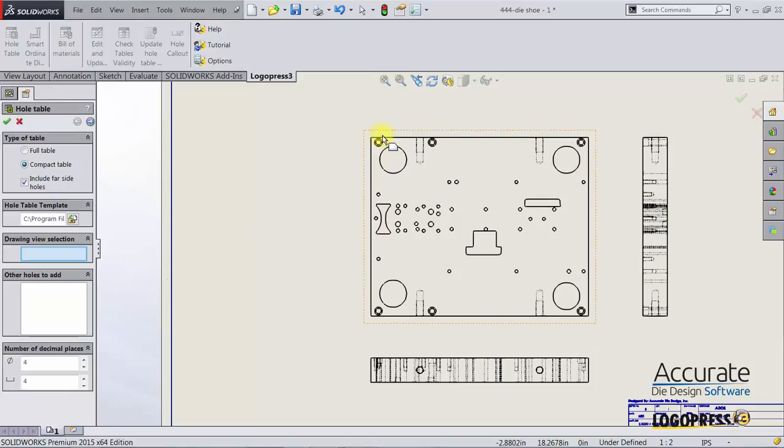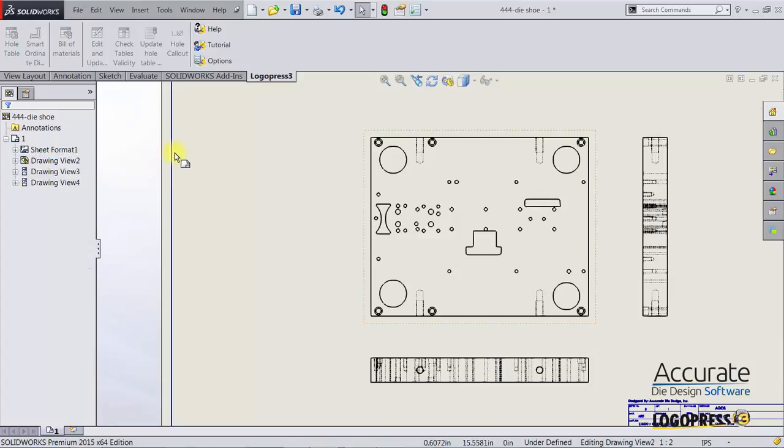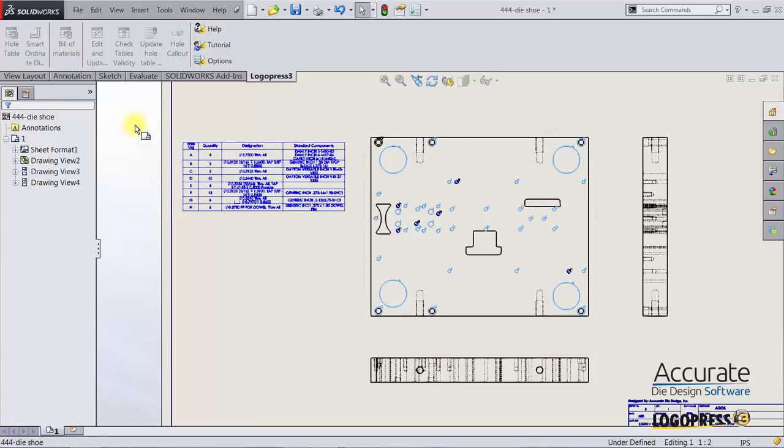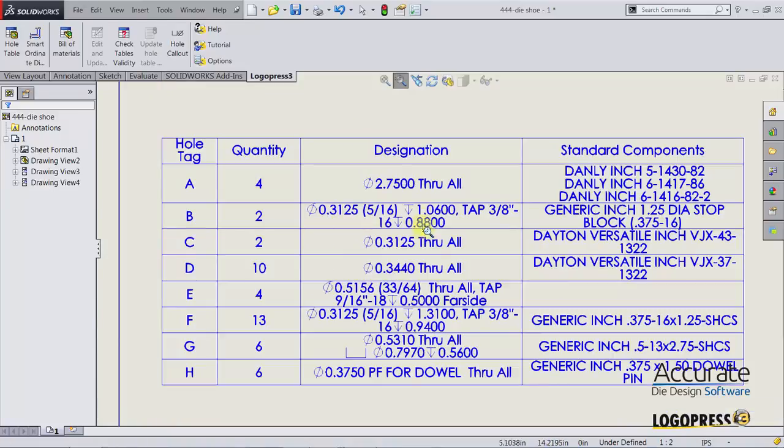This one I don't have to select an origin point, I can just select the view itself. And you can see that it gives you the hole tag, the quantity, but no locations.